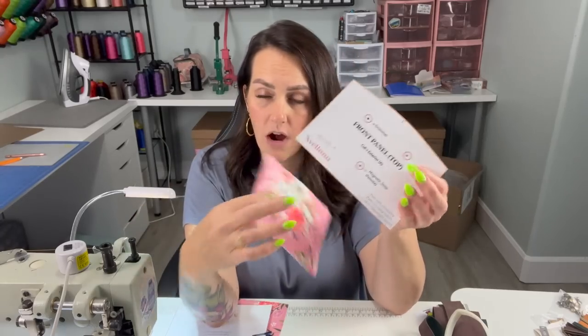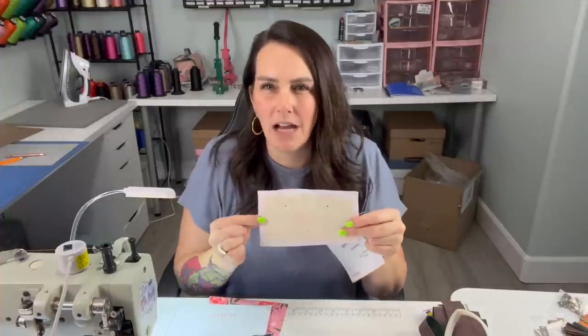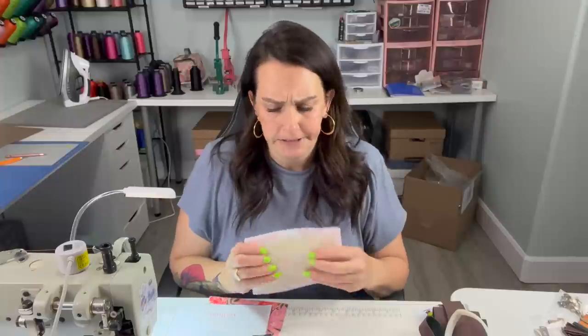My front panel top, you should have one of those. And this has your grommet markings, and this one has a snap placement on it as well because your flap will be closing on this piece. I did cut down my Decovil into top and bottom for that front panel because you have a zipper pocket in the middle of this front panel. If you're doing a different kind of interfacing that you can add after the fact, go for it. But when I do Decovil, I like to adhere it first if I can. So I just made sure it was all out of my seam allowances and cut that down a little bit. Hopefully that makes sense. I think it does. Okay, so here's my bottom panel piece.